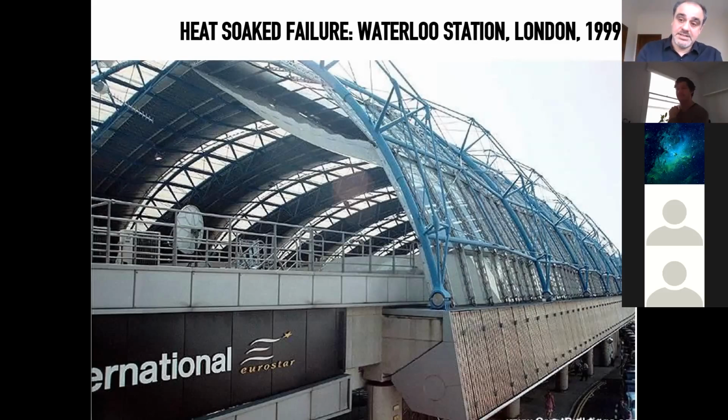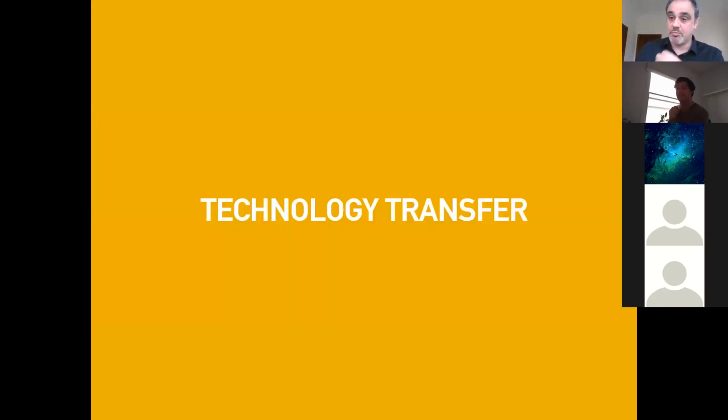Now, to the designers at that time, the specifiers and the contractor at that time, their excuse was they were actually trying to use heat-soaked toughened glass, which was, again, a new development that became more available in the 90s, with the promise that heat soaking would have somehow eliminated the problem of nickel sulfide. But it turned out that heat soaking does, but it doesn't do it well enough to be safe with it. So it still remains today that you don't want to have toughened glass overhead, because it's inevitable that there is a risk that some of that glass may break.